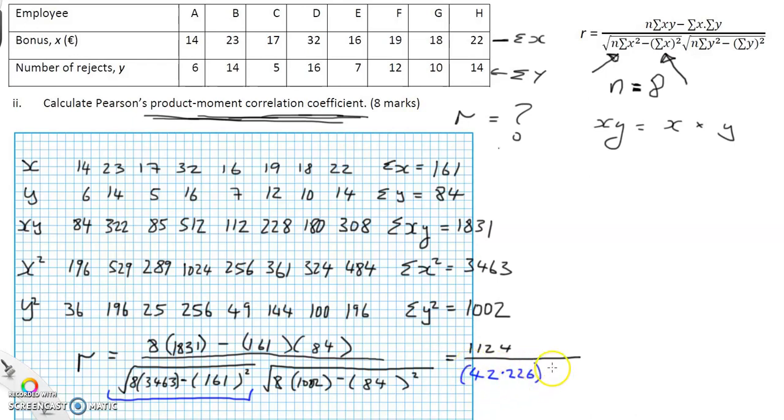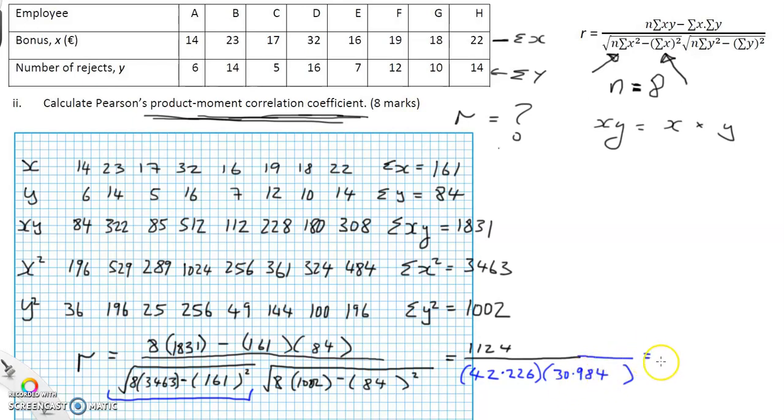And that's going to be multiplied by the result of the other square root. Okay? And the other square root, use the square root key again. 8 times 1002 minus 84 squared. And it comes up 8 root 15. Press the SD key and I get it into decimal. And I get 30.9. I'm going to round this to 3 decimal places. My calculator says 9838. So I'm going to have 30.984.